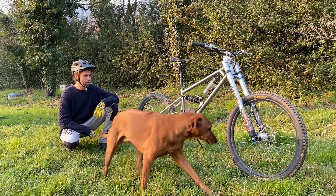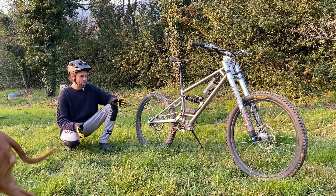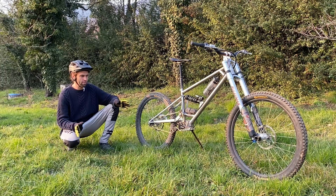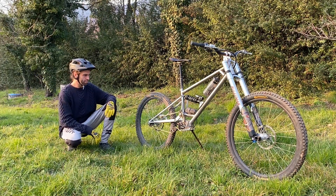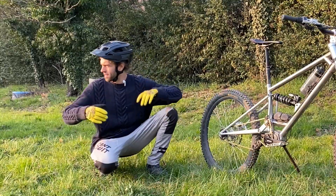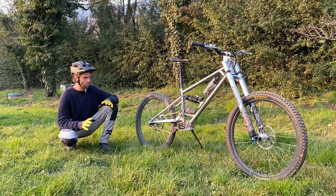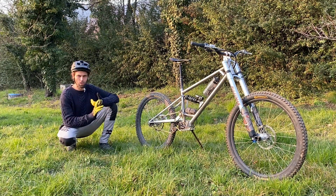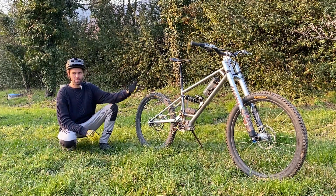My vision of the perfect mountain bike: 200mm travel front and rear. This bike is designed to do anything from World Cup downhill tracks to pedalling down the road — it can do it all. It's my do-it-all machine; it can do anything from World Cup downhill tracks, cross country, enduro, whatever you want. It's designed to do everything.